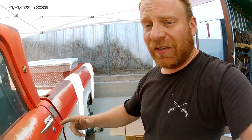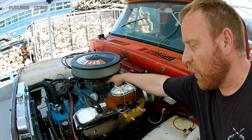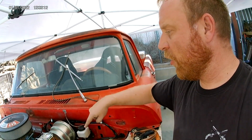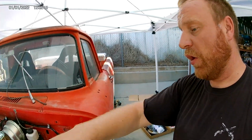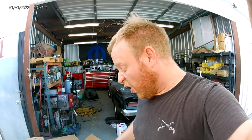I'm going to continue working on a few things today. Number one, I'm going to extend the linkage rod for the truck. I have to figure out where I'm going to mount all this stuff so I know how I need to route wiring to the rear. Have to order that wiring so I can start actually hooking all this stuff up.